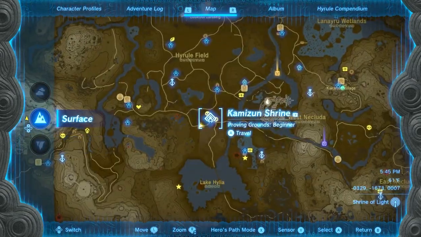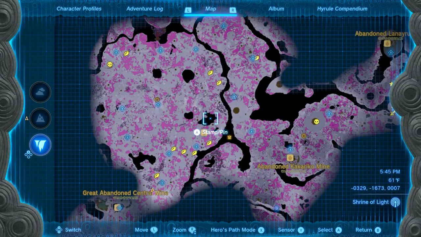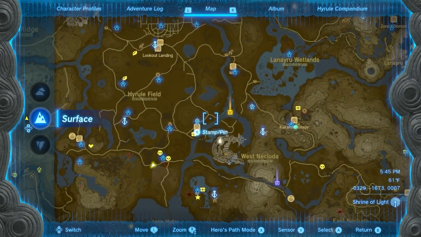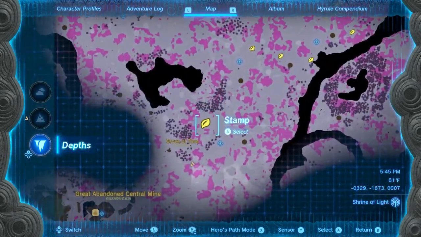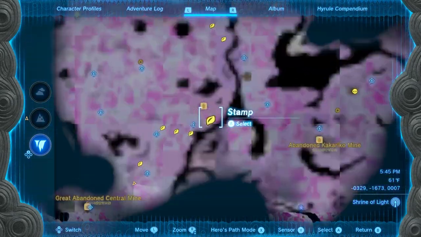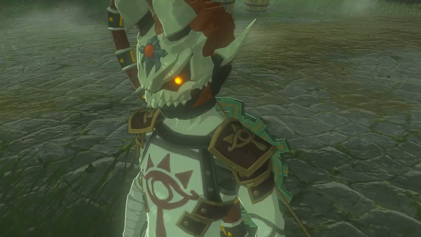I guess the smartest thing to do is actually go down to the depths and do the next episode there, so we can refill some of the Zonai, and there we'll have a lot of Zonai. So why not just go to this place.